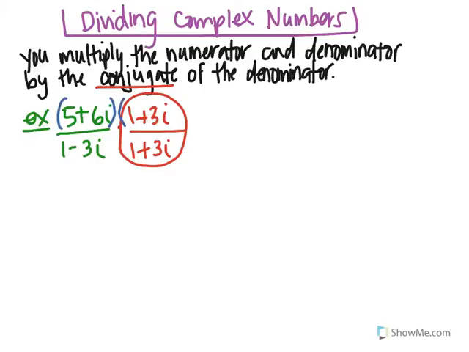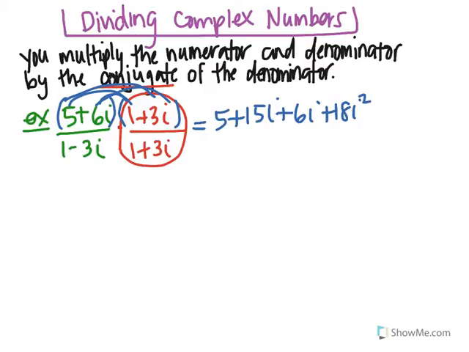So I'm going to put my parentheses here, and I'll do the top first. Starting here, I'll end up getting 5. Here I get plus 15i. Here I'll get plus 6i. And the last, I end up getting plus 18i squared. All right, the denominator, I can use the little shortcut if I want. It's a squared plus b squared. That's a and that's b. So I basically get 1 squared plus -3 squared, and I end up getting, what is that, 10?